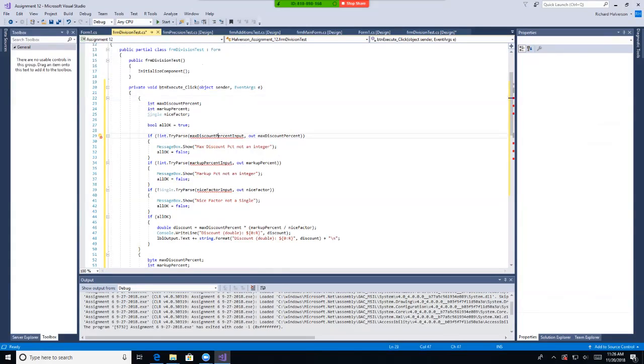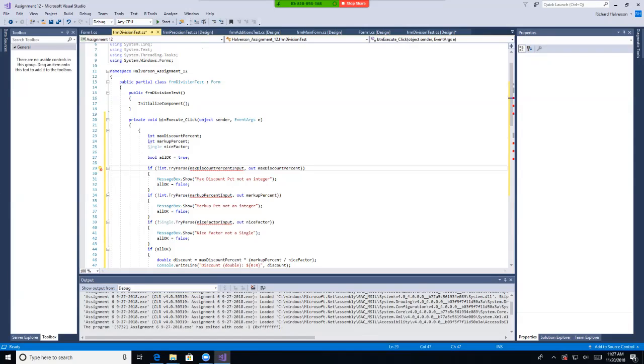Max discount percent. I need to grab it out. Where's the main form?